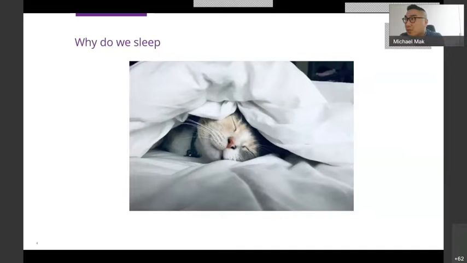So what does sleep do? We know that it has to do with growth, memory consolidation and learning, as well as energy conservation. And it's absolutely crucial to life. There's a very rare medical condition called fatal familial insomnia, where folks cannot sleep due to a prion disease of the brain. And we know that in folks who have prolonged periods of no sleep because of disease, it can prove mortal. You can pass away from not having enough sleep. So this is something that's important to all of us, and we all engage in.